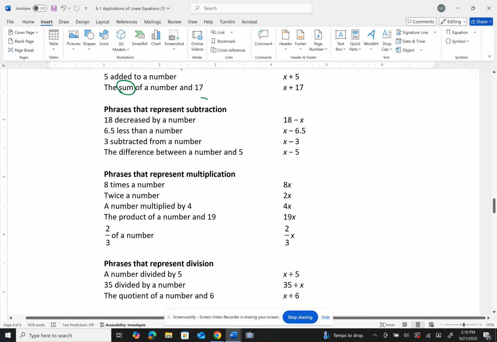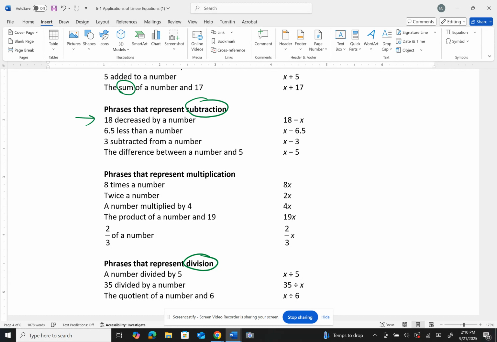Now, subtraction is trickier. So is division. These two are the tricky ones because the order will matter. Where with addition, whether you said 3 plus 4 or 4 plus 3, you get the same thing. But with subtraction, 4 minus 3 and 3 minus 4 are not equal. So you have to watch it. You have to read more carefully and kind of hear why things go in the order they go in.